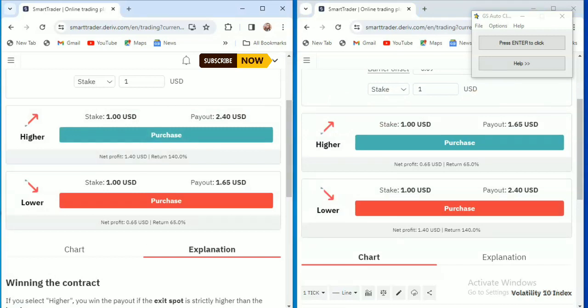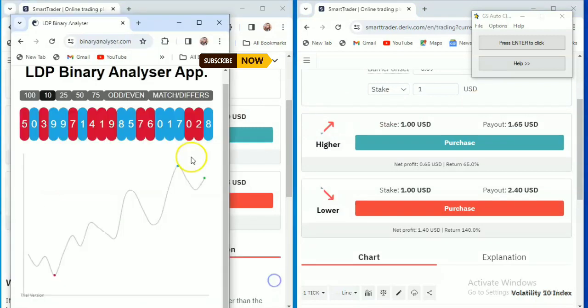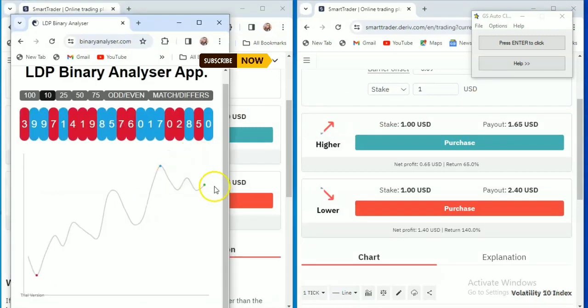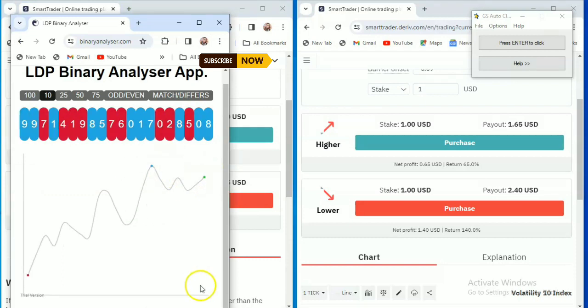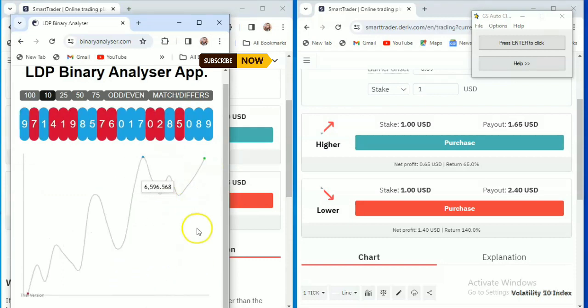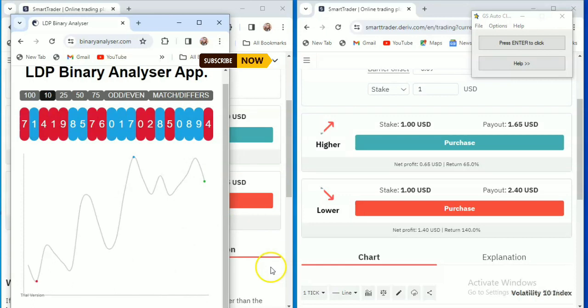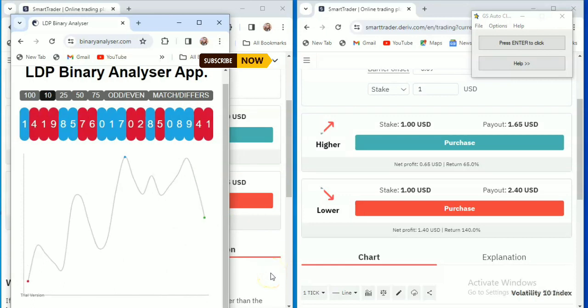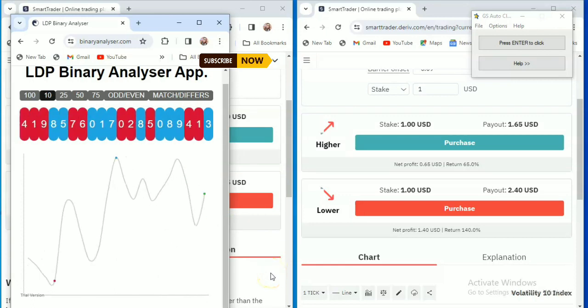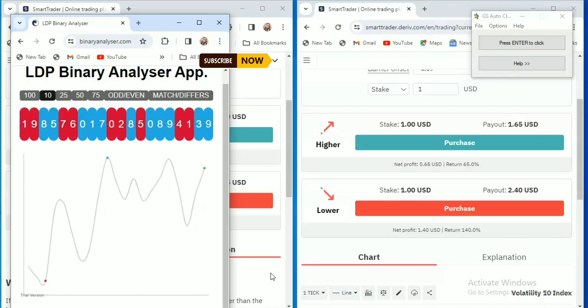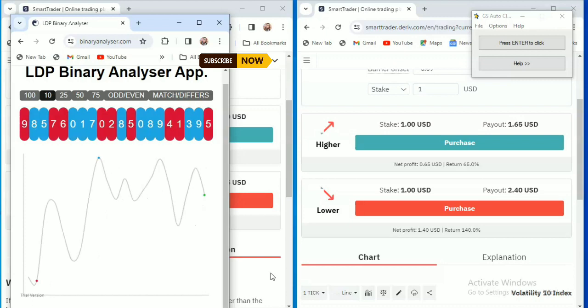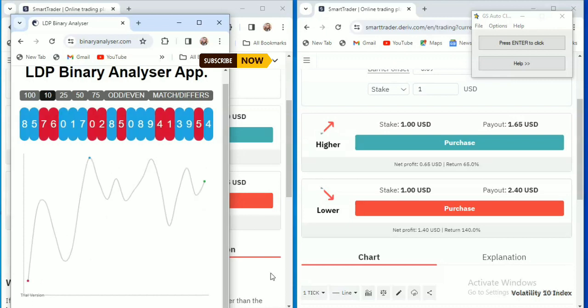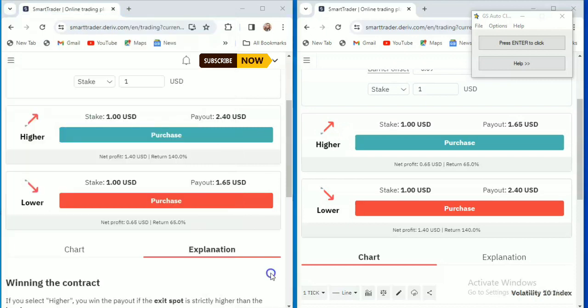And for the sake of this video, I'm not going to take too many trades on this one, because this video is mainly for configuration. Let's watch again carefully. So the moment it touches, it breaks out to the blue zone or to the red zone, we enter the trade.